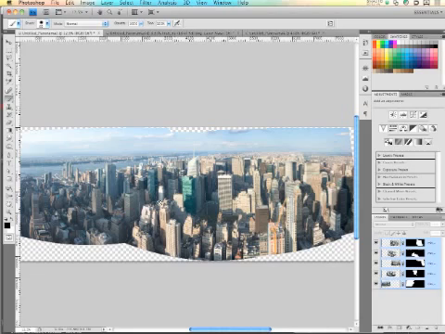It would be like you wrap this, like I create a 180-degree pano. So instead of this kind of curving up, it's like you would sort of curve it around your head. So if you turned your head to the left, you could see this, and then slowly turn to the right. And it would look like you were standing on top of the Empire State Building. So that's what the cylindrical mode does for you.